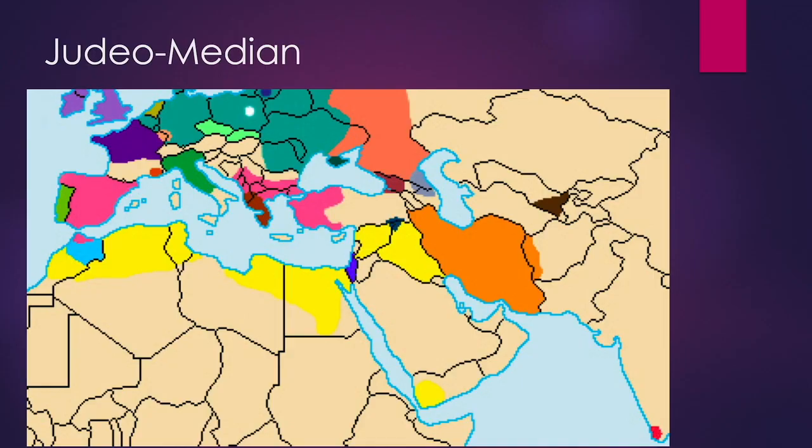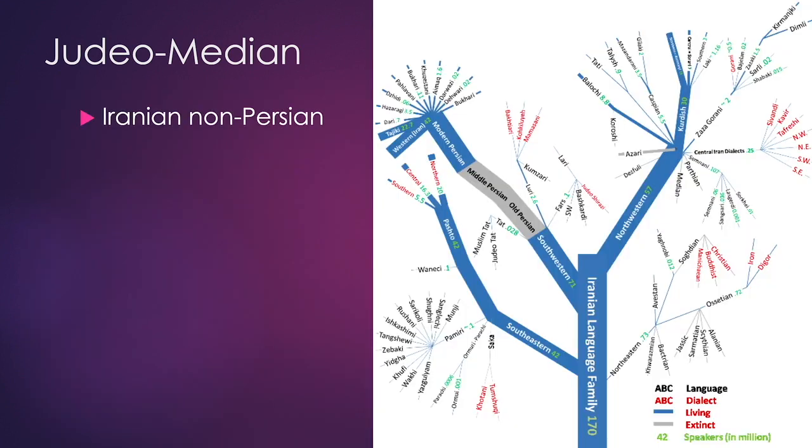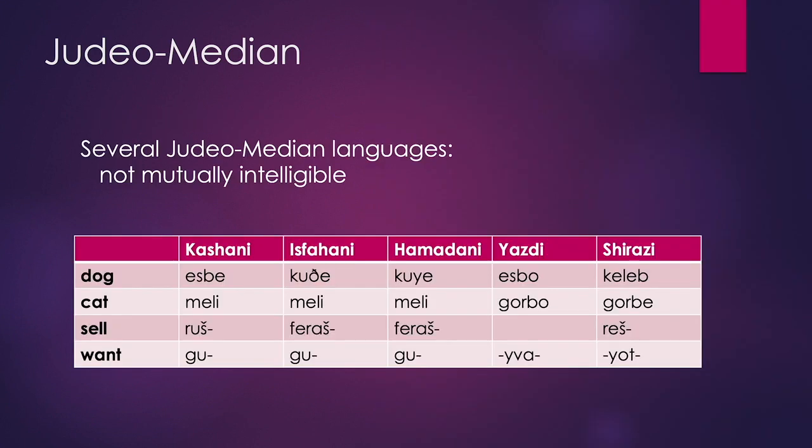And now our final example, Judeo-Median. Judeo-Median is a language family within Iran. It is an Iranian non-Persian language, so you can see on this language tree that it's not on the Persian branch of the Iranian language family. It's on the northwestern branch. And there are actually several Judeo-Median languages that are not mutually intelligible. Here I give you just a few examples of words in Judeo-Kashani, Judeo-Isfahani, Judeo-Hamadani, Judeo-Yazdi, and Judeo-Shirazi. And you can see how different these languages are.